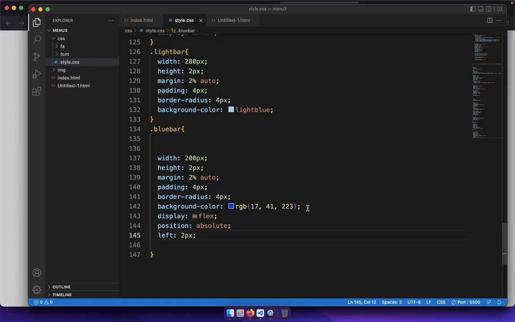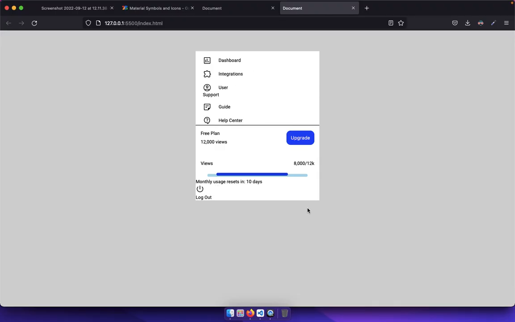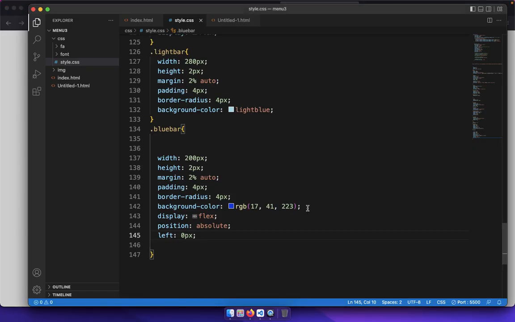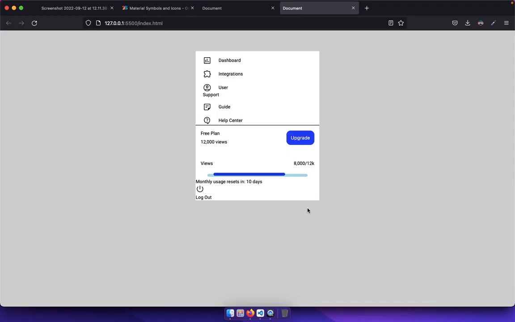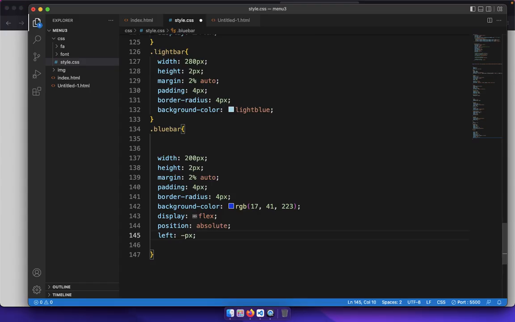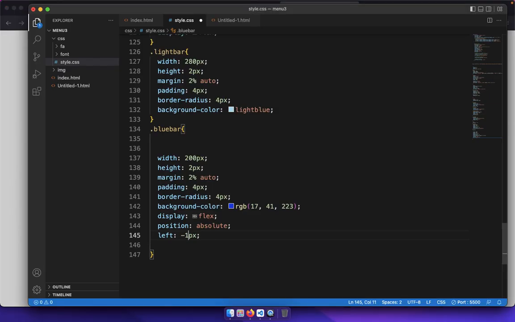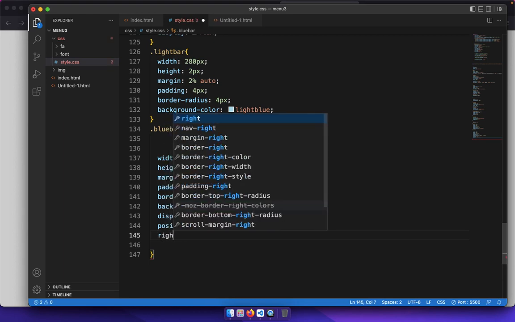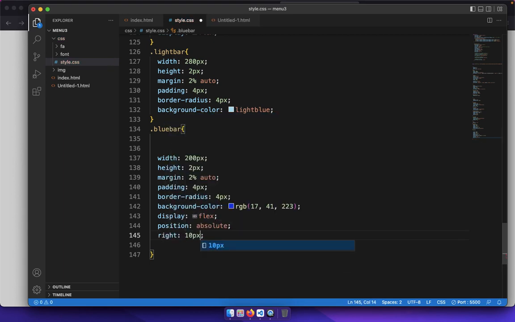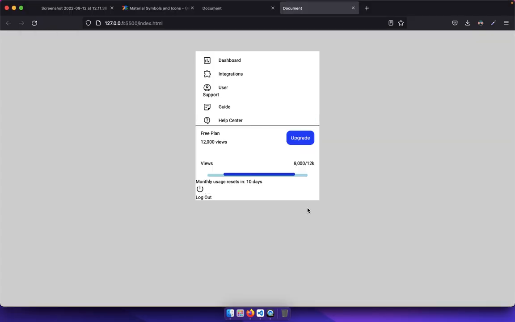Yes, that makes sense. How about 0 pixels? Maybe minus 8 pixels. Still not working. Minus 14 pixels. Why am I not using the right value? Alright, 10 pixels. Let's see what happens now.